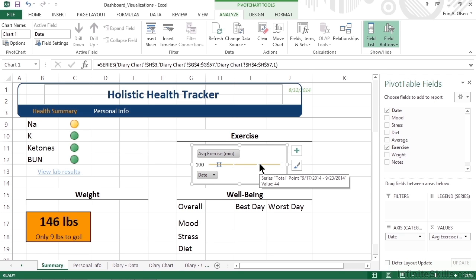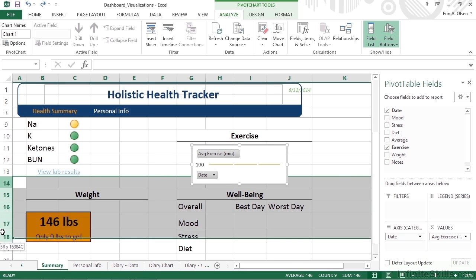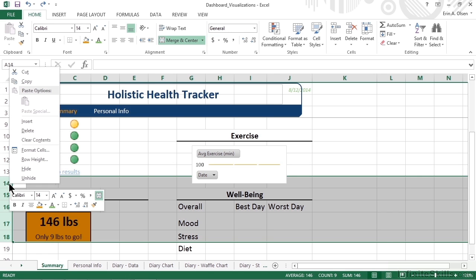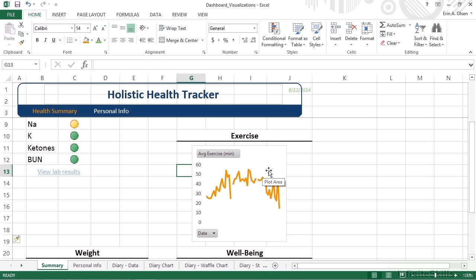Personally, I like to prototype my dashboards so that I don't run into any really big surprises like this. But in this case, it's okay, because remember, we're working in Excel. So what we can do is simply add some extra space. For us, that means selecting some rows, doing a quick right click, and choosing Insert. Everything else gets bumped down, and now we have a little bit more space for our chart. I think with just a little more tweaking, we'll have this chart exactly the way we want it to be to provide us useful information about how much exercise we're getting.